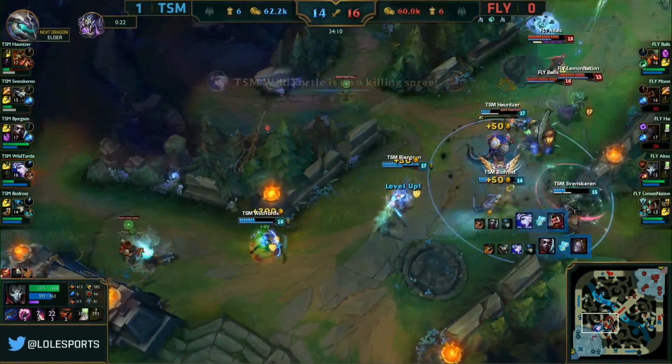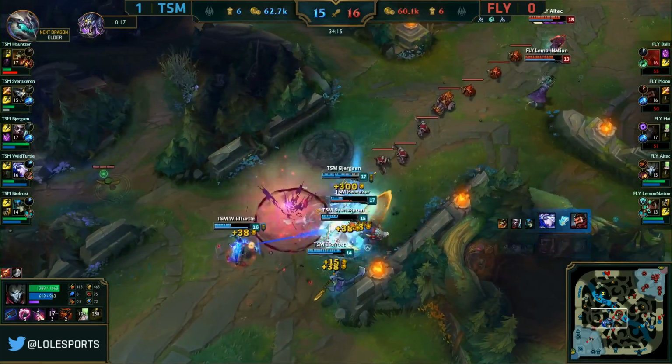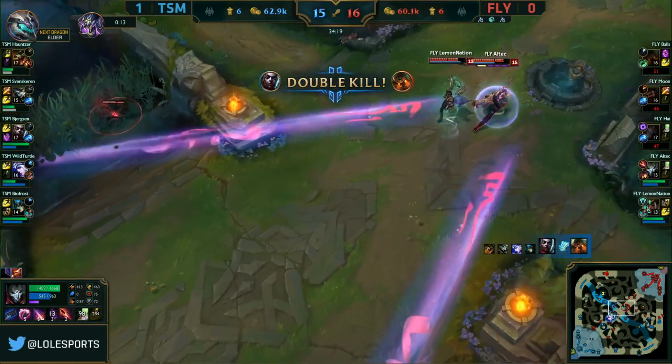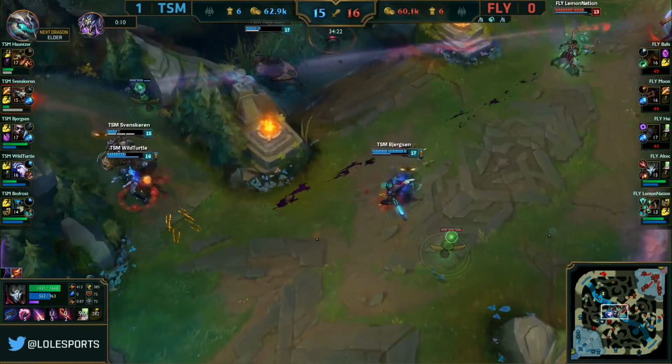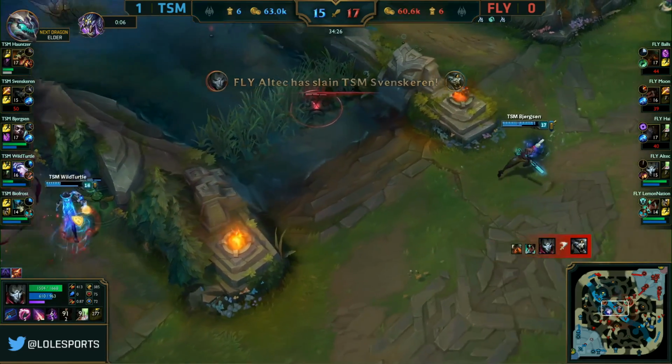Flash doesn't mean anything. Moon can't kill Turtle either. It's a 2 for 0, and it's gonna be a whole lot more quickly. TSM gonna find their 3rd, and they can start pushing down the base. Oh man, this is getting rough for FlyQuest as 2 runs in a row. Whoa! They couldn't dodge all inhibitor.